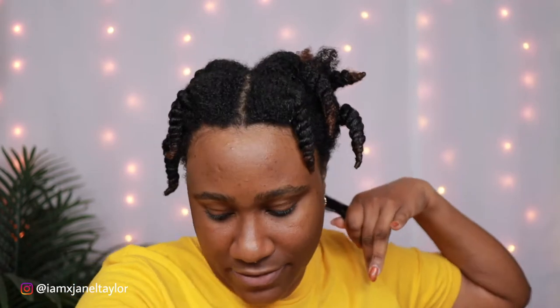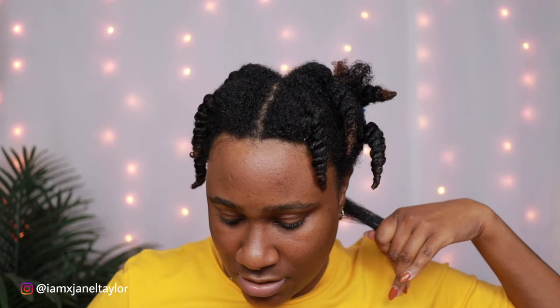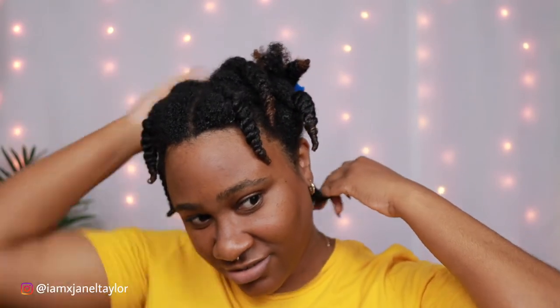All right, so we got the first little section sectioned off, and I'm gonna go ahead and put the gel on there. Try not to use too much. I don't know, I'm heavy handed. Oh my gosh, look at that definition. I haven't used this gel in so long, since I did my big chop. Y'all see that? Okay, stop, because we're not here for a wash and go.